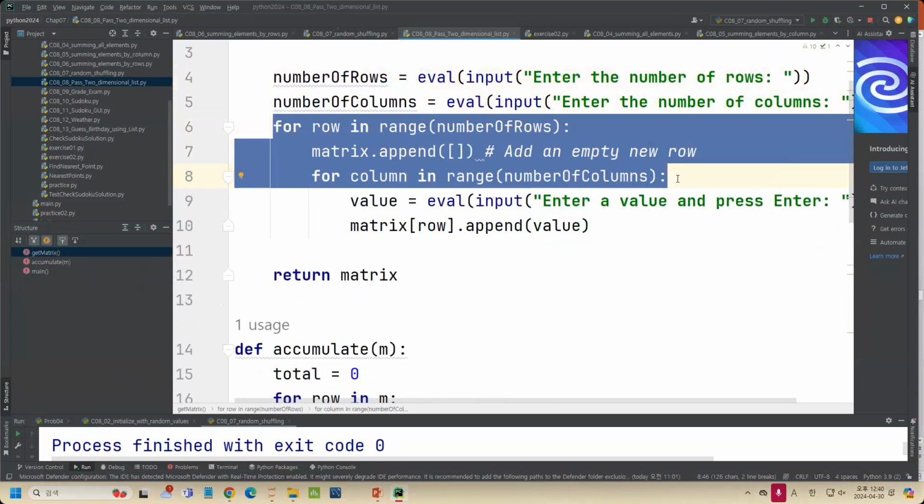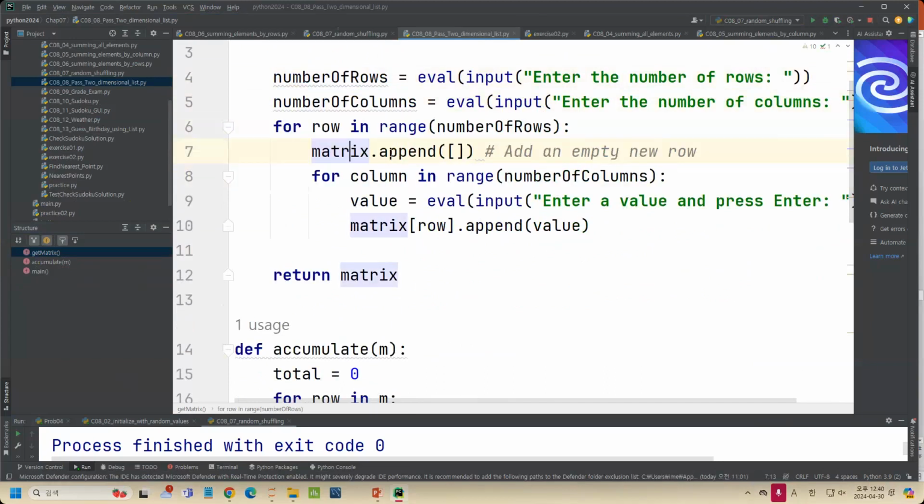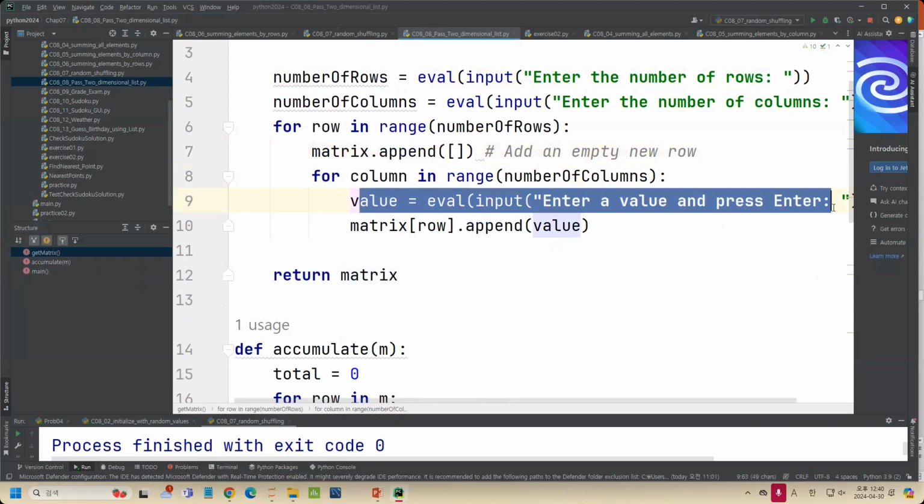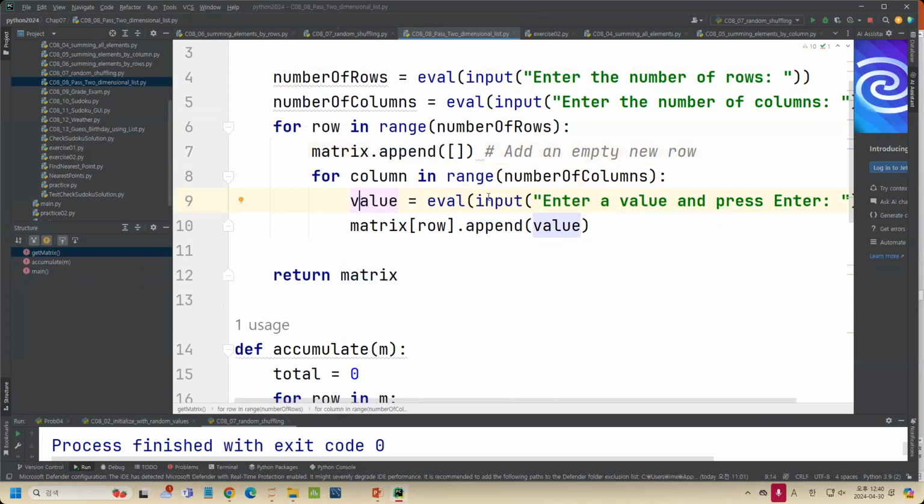The for loop is to input a new matrix. The matrix appends a new list, and then for the columns, we need to input the value. Every value that we input will be inserted into the matrix.